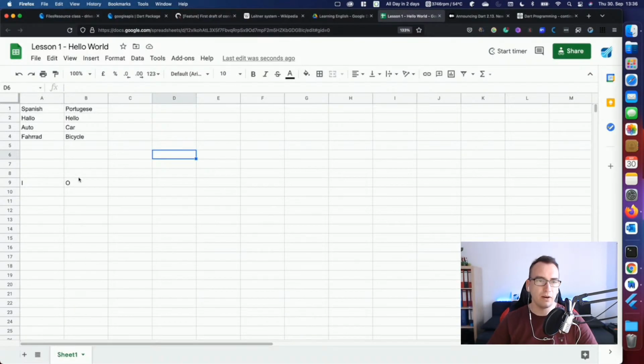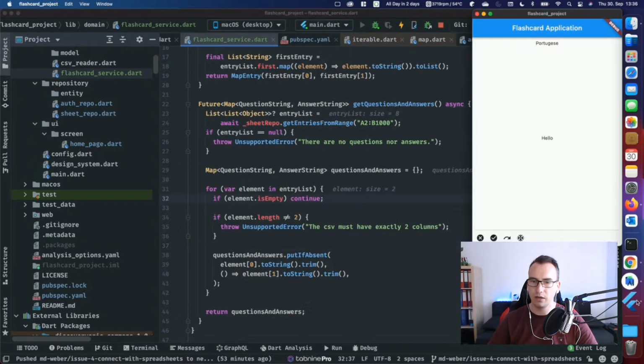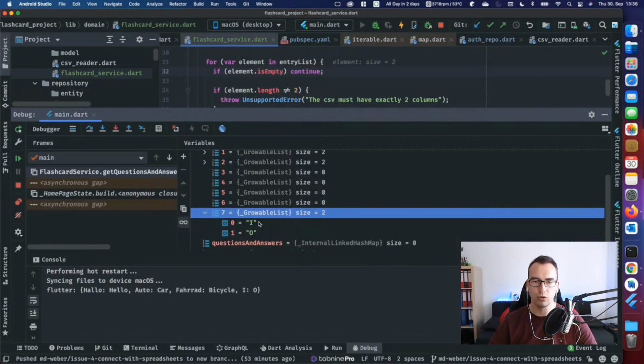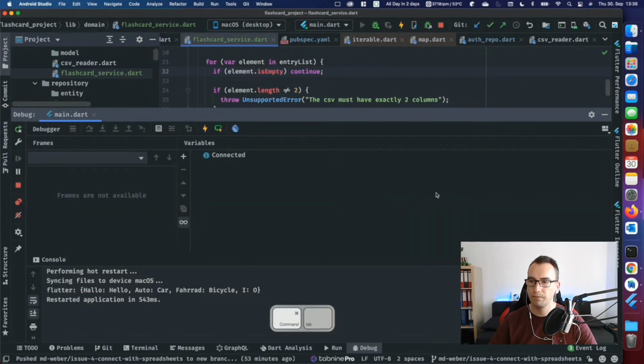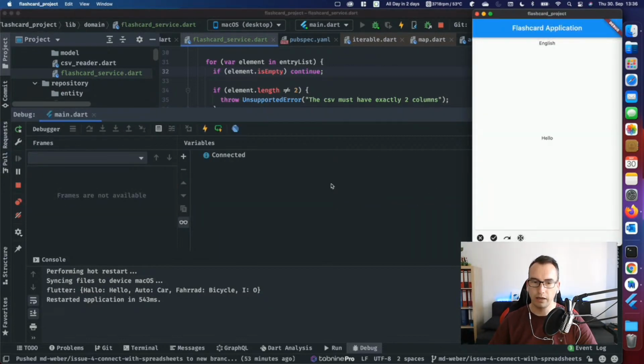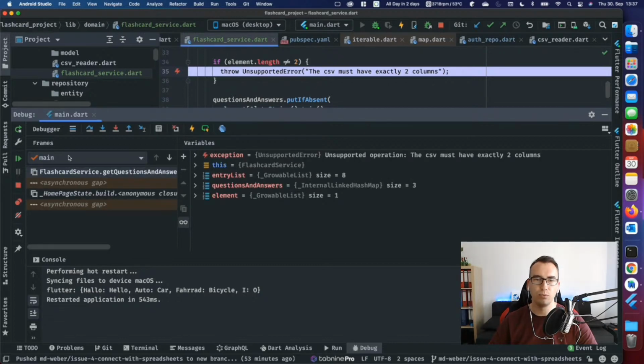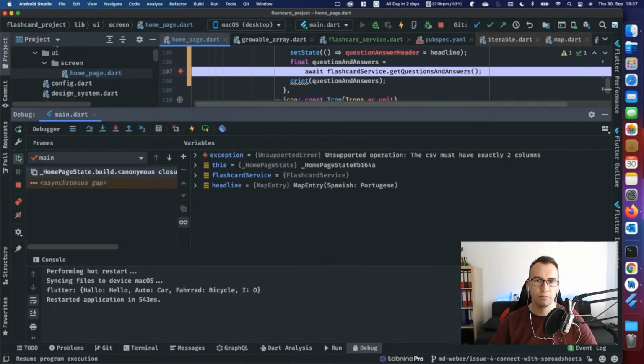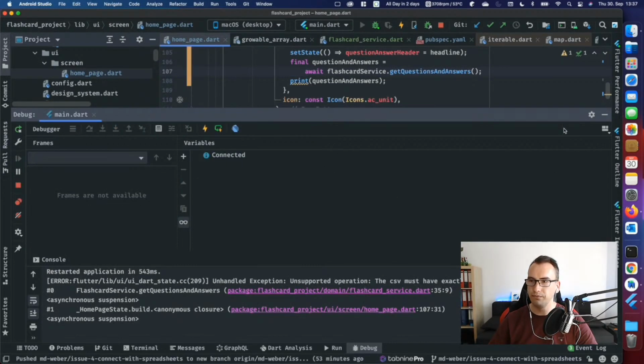That being said, if I remove the O here, for example, and save, and we click on the flashcard, shortly hot reload. I'm in a breakpoint. So click and click. Now we get the unsupported error. Great stuff.